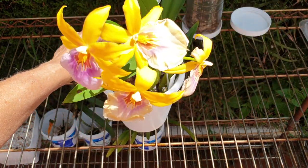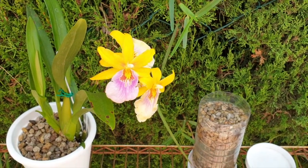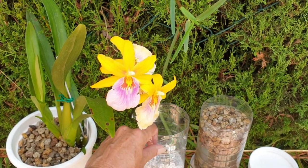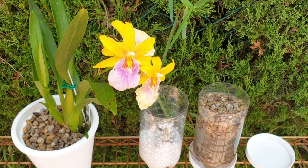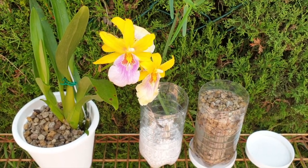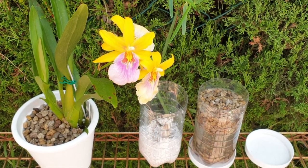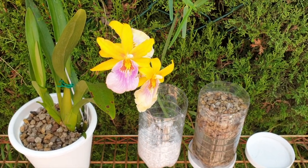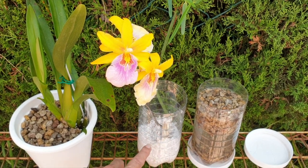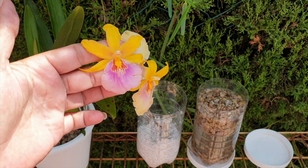So here is my Miltonia Sunset. My goodness, I can't believe that I'm saying this. And the reasonings behind why I'm using pumice and perlite in this case. You can use small Leca, absolutely no problem. But in my case, I have reasons for not using the small Leca I have left. And I have my reasons for using pumice and perlite to make sure that I don't ever let her dry out and that she has enough humidity and aeration in the pot and also fill in the gaps between the roots. We shall see. I can't believe it.